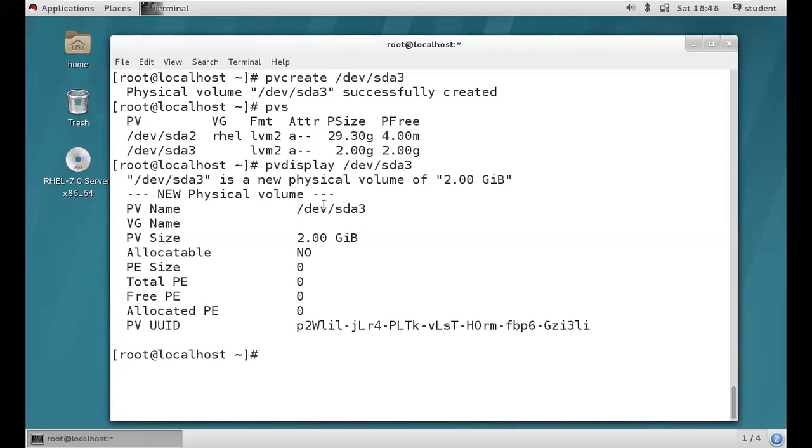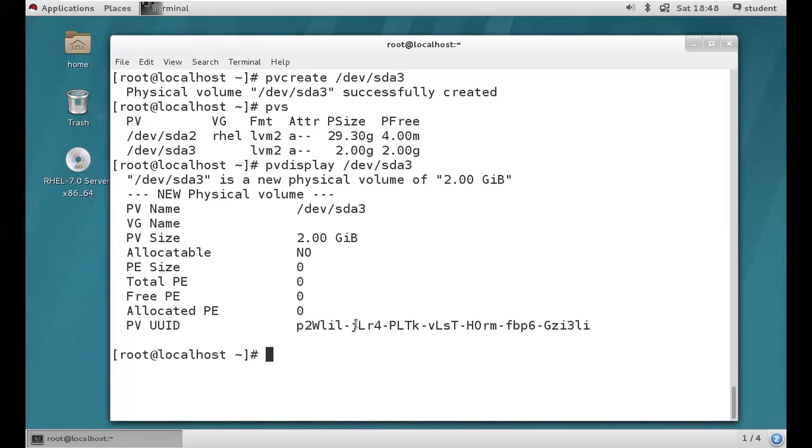Physical volume name, there is no VG, then 2 GB size. There is no availability because we need to connect to the VG, then it is going to be available, right? I will tell you about PE and all that stuff later. And this is the UUID, universal unique ID. Each and every device has one universal unique ID to identify the device. UUID stands for universal unique ID. I hope you got it, guys, right?